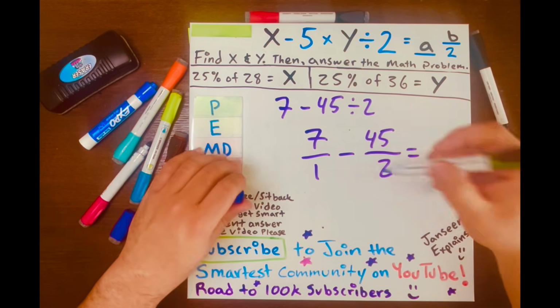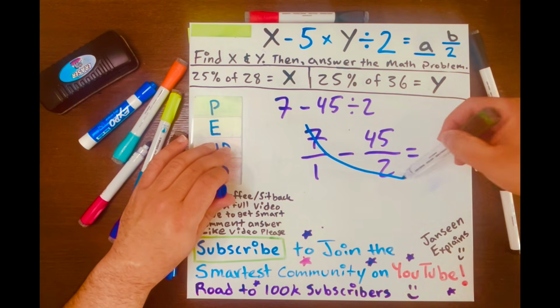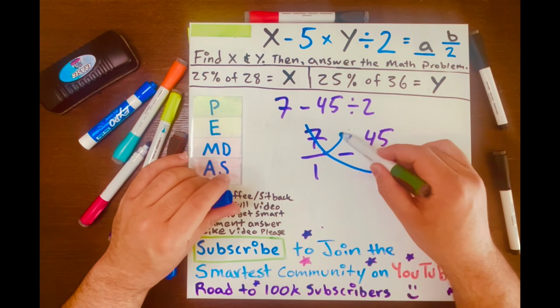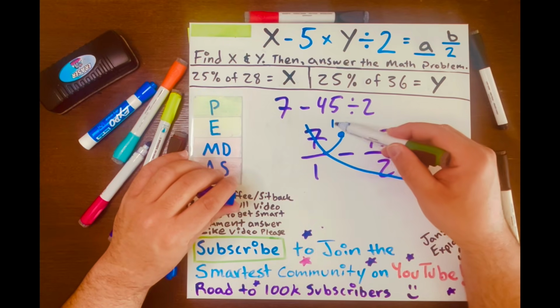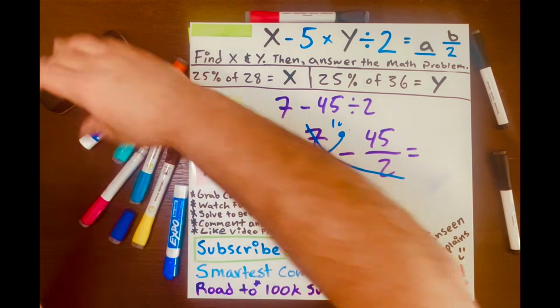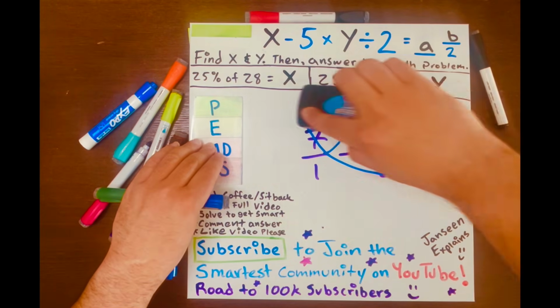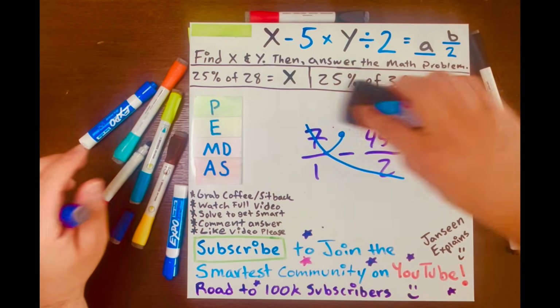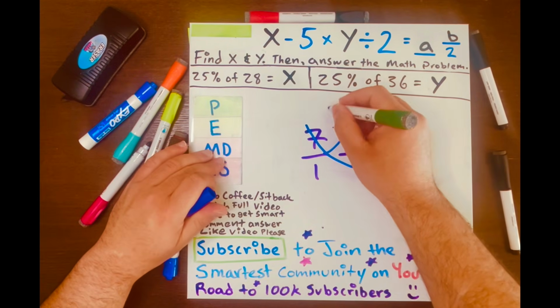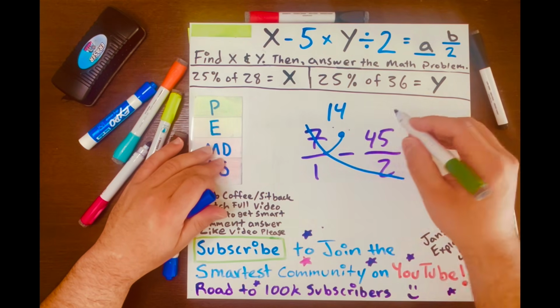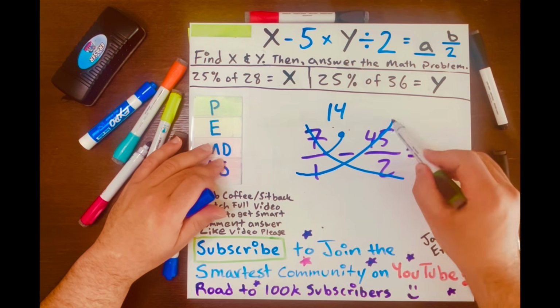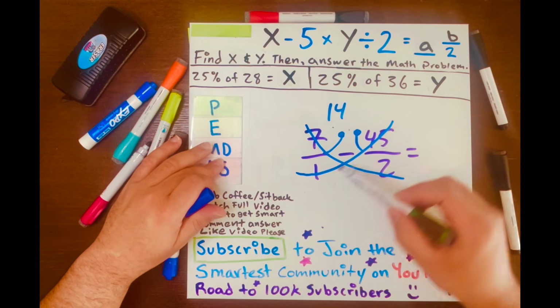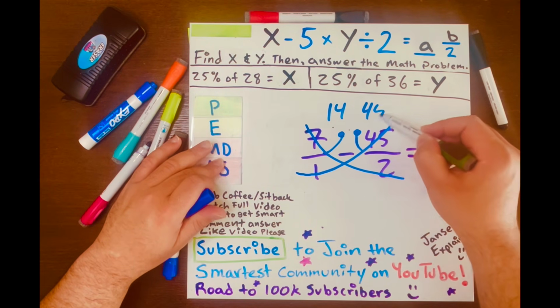Okay, so we're going to draw the first wing. Here's the first wing and the first antenna. So 7 times 2 is 14. And let me erase the top numbers we don't need. There. All right, so it's 14. And then here's the other wing with the other antenna. So 1 times 45 is 45.